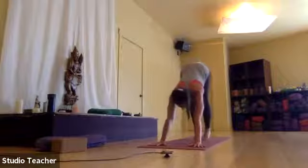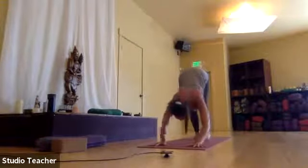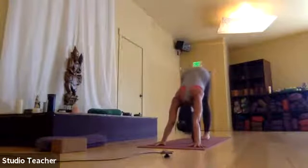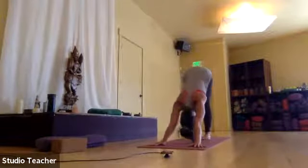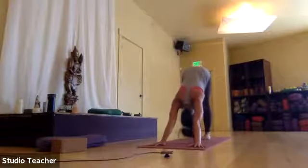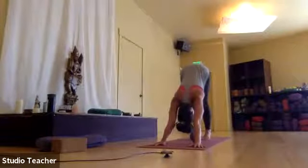You'll spread those fingers really wide, press the palms into the mat. Turn your shoulders in to face each other just a little. Let the shoulders be away from the ears. Gaze is back between the legs. The higher your gaze can go, the better. So maybe you're trying to look at your belly button. And then your heels don't have to touch the ground, but they're reaching for your mat.